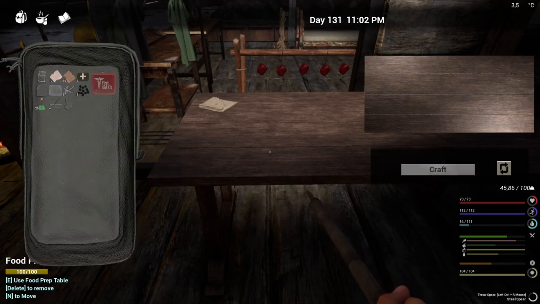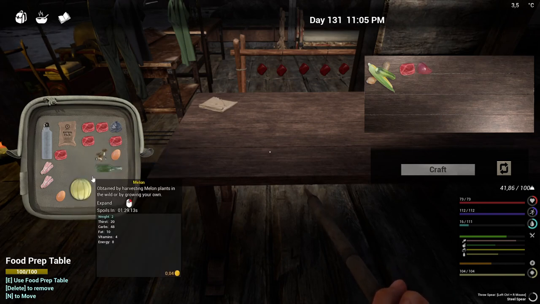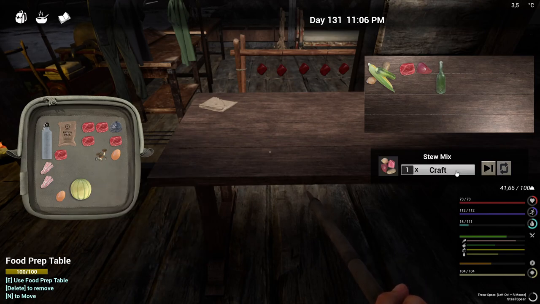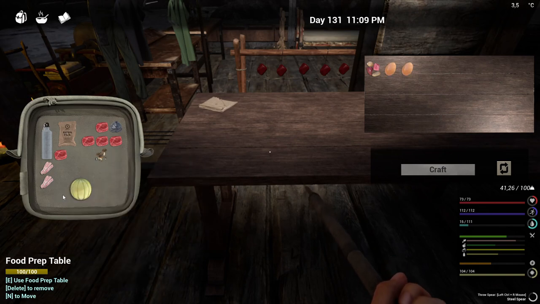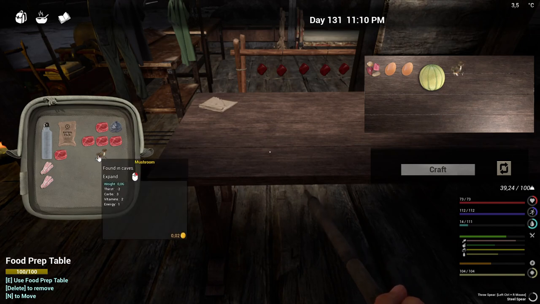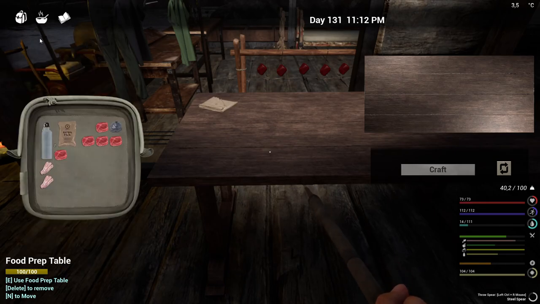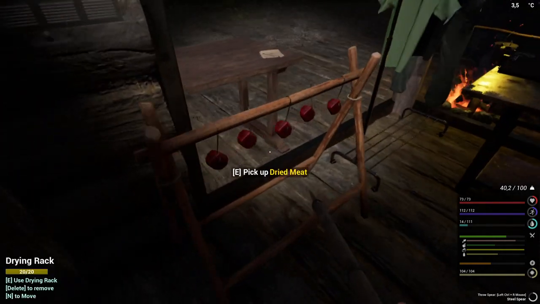Okay, so now I've got Vegemix, and I take that, and the meat, and the liver, and mop. Then I've got stew mix. Then I take stew mix, 2 eggs and that, and 2, 3. Look at that. Fantastic. Okay, so the rest of it, I can put meat.